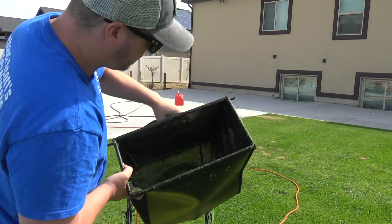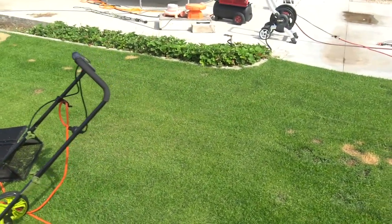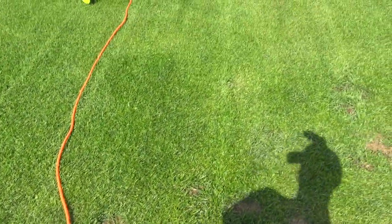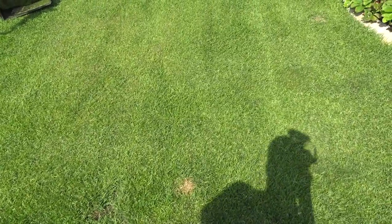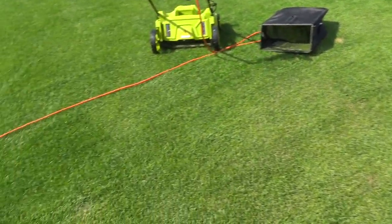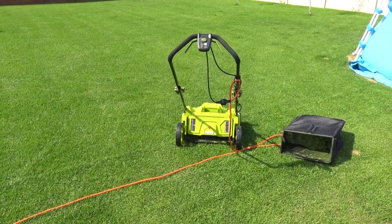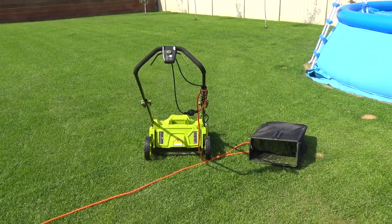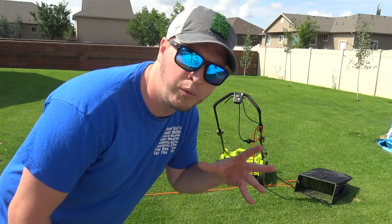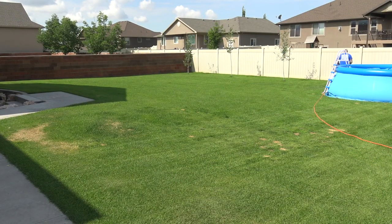After about six or seven passes, let's open it up and see how we're doing. It's pulled off a good amount and it looks like it's cutting pretty well. The grass was a little bit long - just like any other reel mower, you're going to want to make sure you're mowing every two or three days. But the quality of cut is not bad, it seems to be doing a really good job. The cord is kind of a pain in the butt, but a cord on any corded lawn tool is kind of a pain in my opinion.